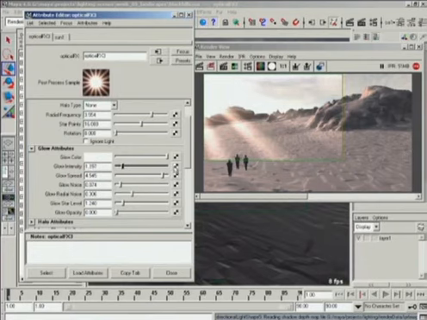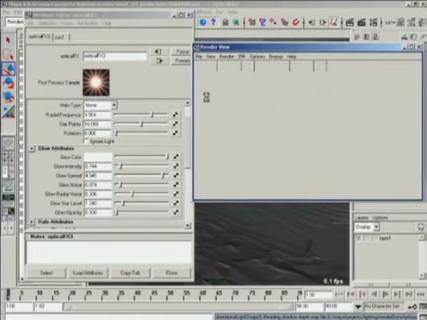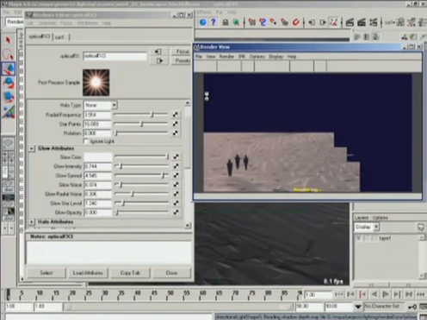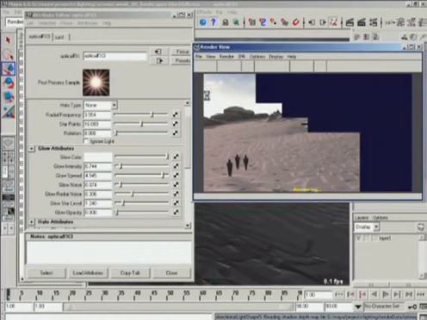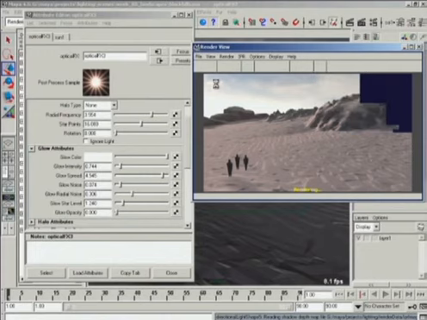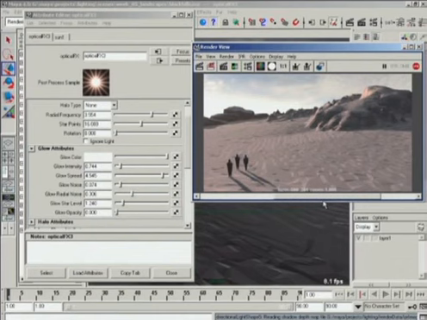And we're starting to get something that suggests that there is a sun back there. And now if I re-render this, the whole thing, you should probably notice that the shadows of our people have gone away.